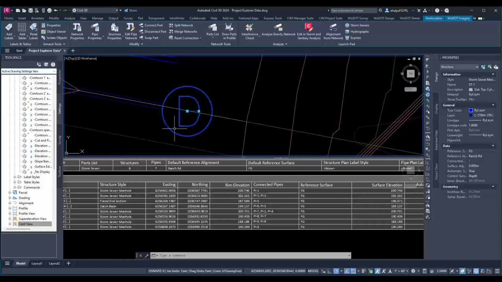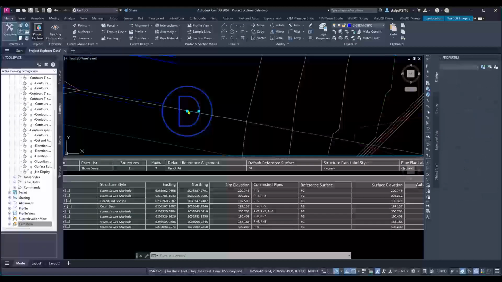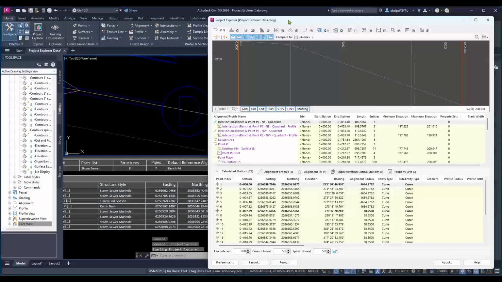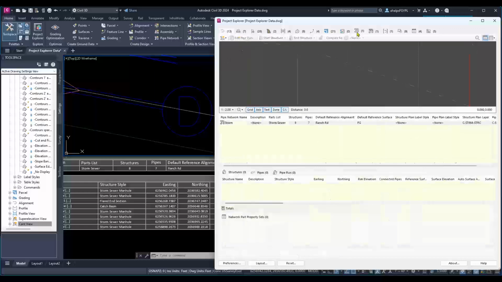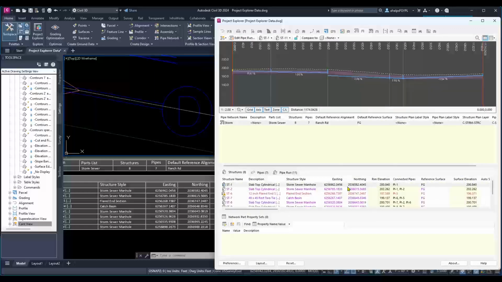So it won't update if the Project Explorer is closed, but if I went ahead and opened it back up, you can see that it, I don't know if you saw that change, it's pretty minimal, but it did go ahead and update that table back to the correct northing and easting for that manhole.